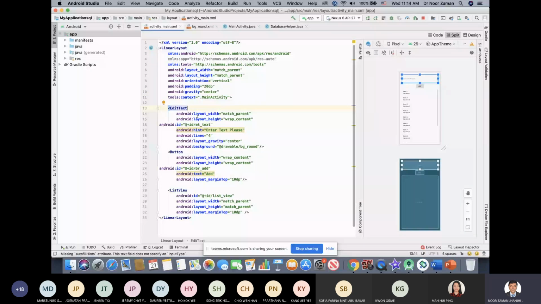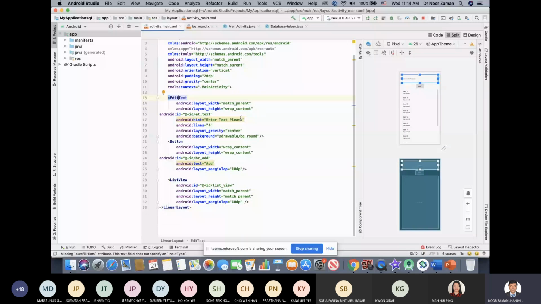Then we come to the editable text. When we click here, it automatically selects the editable text. Here we only provide the ID, which we always do. The ID for this one is et_text, and "enter text please" is the hint.